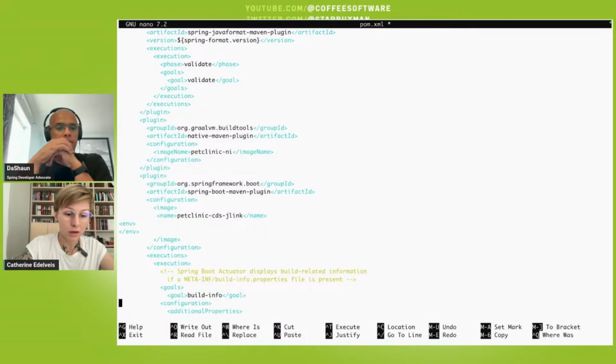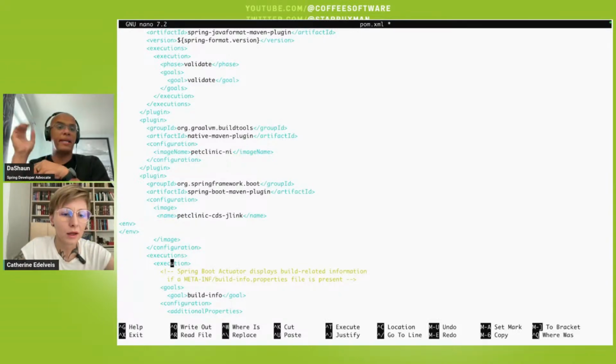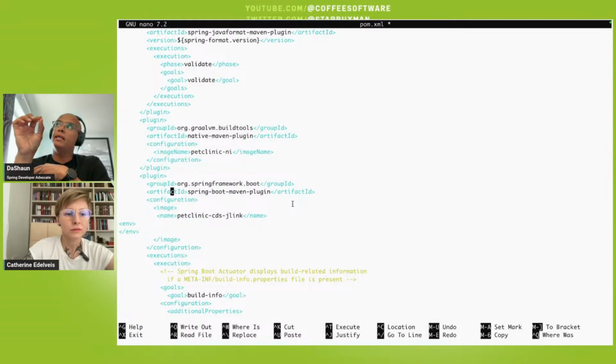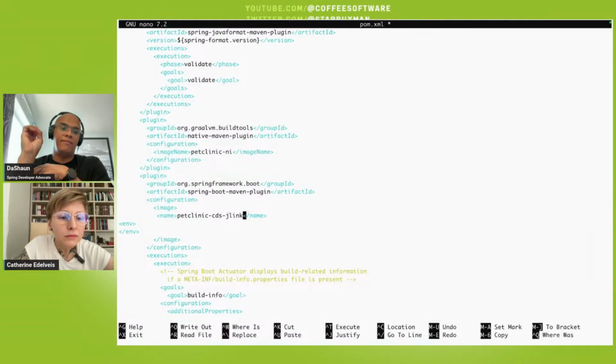Right now we're using the Paketo buildpack. Honestly, I want to see a native image with the Paketo buildpack, and then I would like to see a native image with Alpaquita musl. Can we do that? Let's try.